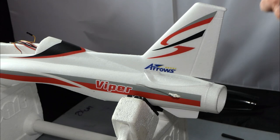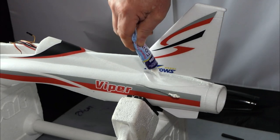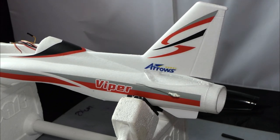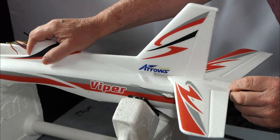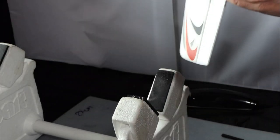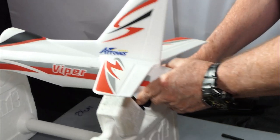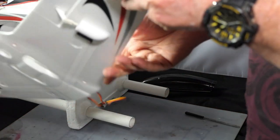There's really nothing to do on this thing, honestly. It's really good. Okay, there's plenty. Let's put it in. That's already biting. That's quite amazing. Yeah, that's good. Put that to one side, let it dry. Now we'll do our little winglets. Now these winglets, I was going to put a cocktail stick in, but I don't think I'll bother.